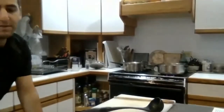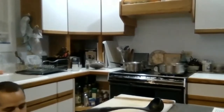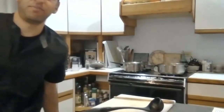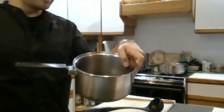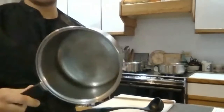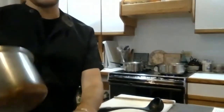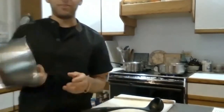All right, cool. If people are game to try it, grab a small pot. Go ahead and fill it probably about half. I've got a 5 or 6 inch high pot. I'm gonna fill it probably about 3 inches. We just wanna make sure the eggs are covered by the water. So about halfway.